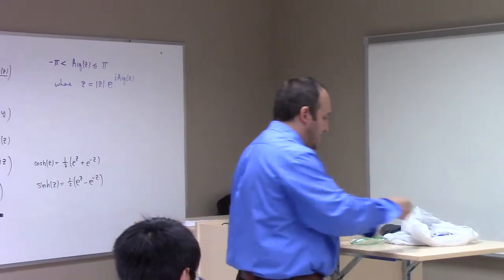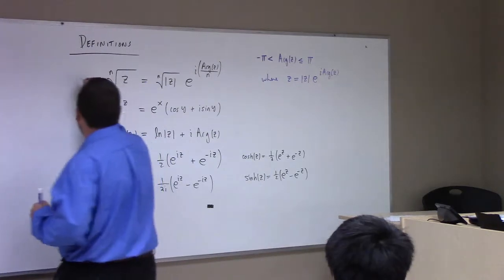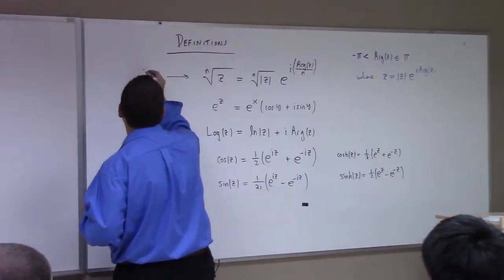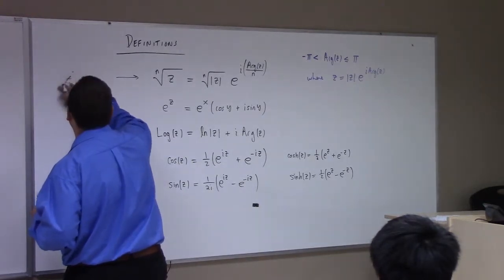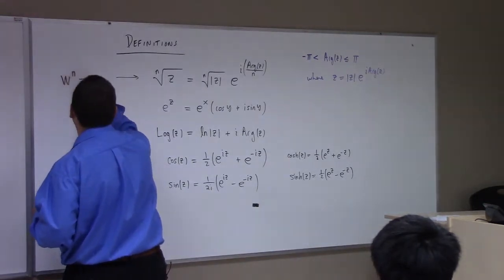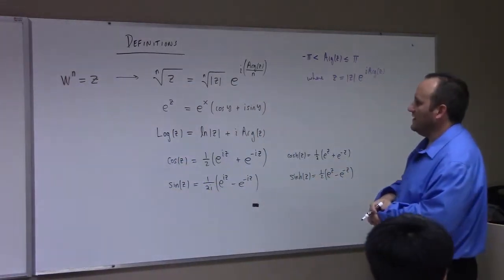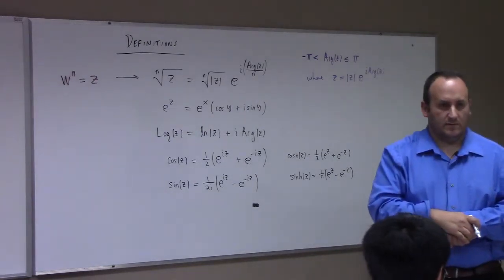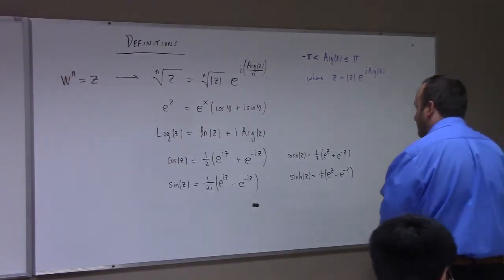They're ad hoc choices in the sense that if you look at the equation which motivates them, the equation which motivates this is basically just looking to solve w to the n equals z, maybe, I'm trying to think here. If I have w to the n equals z, and I solve for w, yeah, that is one solution to the equation. There are in fact n others, all right? Those n other solutions we can obtain by multiplying by the principal root of unity as we described last time.